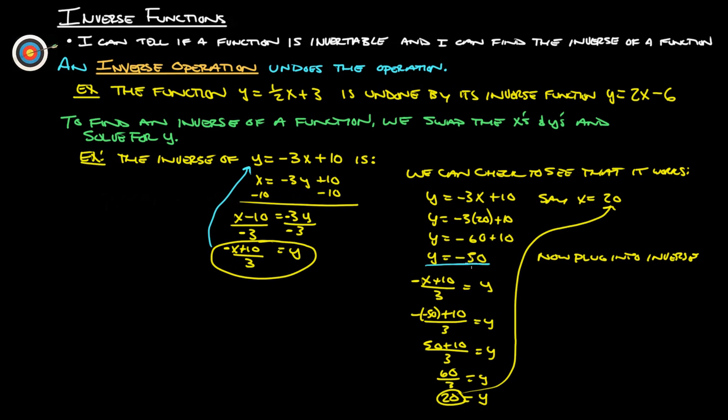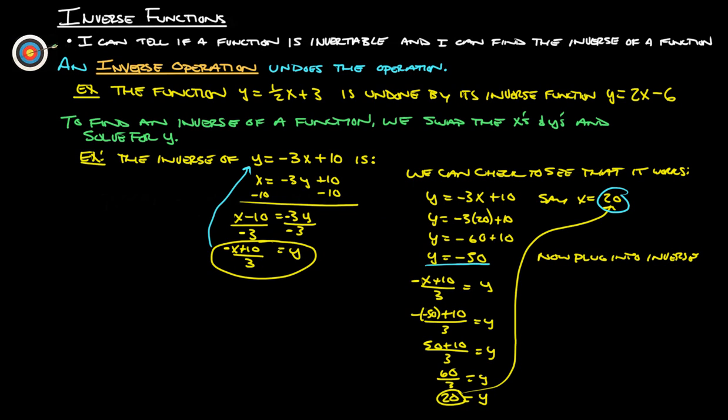Now if this is truly the inverse function of that, we plug negative 50 in, not for the y, but for the x here, because the x's and the y's swap spots. So we plug negative 50 in for this x, and we should end up getting our 20 back. So it's negative 50 minus 10, so that's negative 60 over negative 3, or 60 divided by 3, which is 20, which is indeed what we started with. So that's an inverse function.